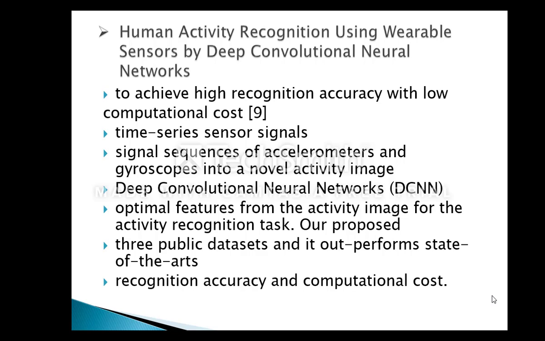They take into account 3 steps to check and verify the performance of all activities. Step 1 was to generate an image from raw signals. In step 2, DCNN was applied to the activity image, producing the probability of all activities, and in step 3 they were checking for a sharp peak in the distribution, so the category of activities was confidently established. They applied SVM to categorize uncertain classes. The input was generated from sensor data and DCNN was used as output. They proposed the method on three public sets using two strategies, DCNN plus and DCNN, and the result has been much outclassed in terms of focus, computational cost, and accuracy.